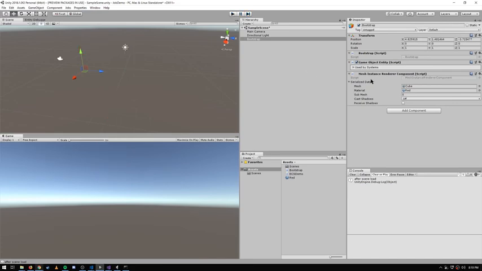You may have noticed that when I added mesh instance render component, this wrapper type, it automatically added a game object entity to the same object. And that's just a rule. Anytime you have one of these wrapper types, you have to have this game object entity. And what this game object entity script does is it automatically creates an entity in the default world. So for this bootstrap game object, there will be an entity equivalent automatically in the default world, which has a mesh instance render ECS component, not a game object component.